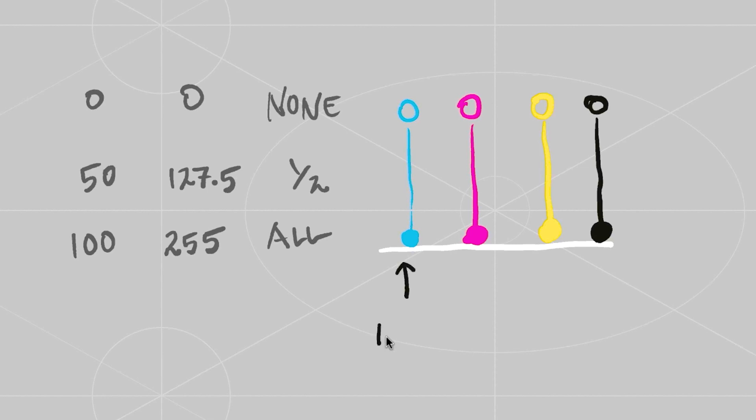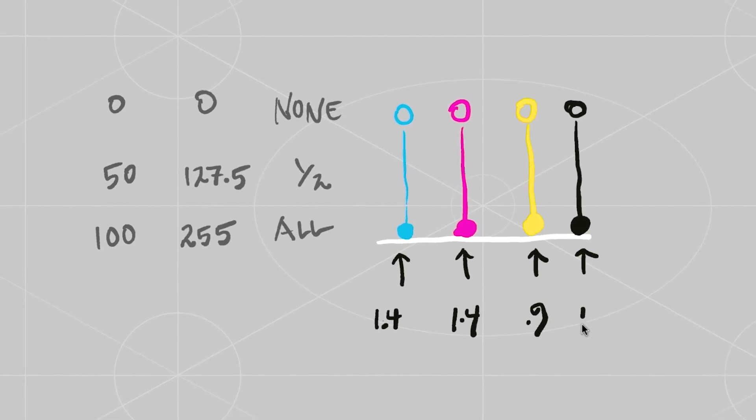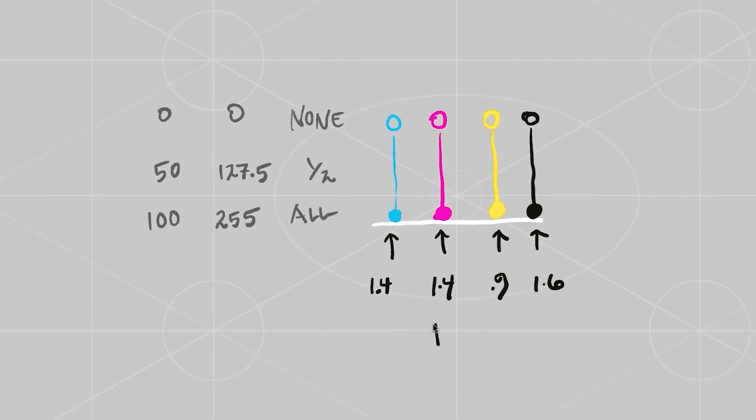Then we look closely at the maximum amounts, and those are measured on a logarithmic scale of reflectance, and they are called Dmax. There you see a different set of numbers, like 1.4, 0.9, 1.6.